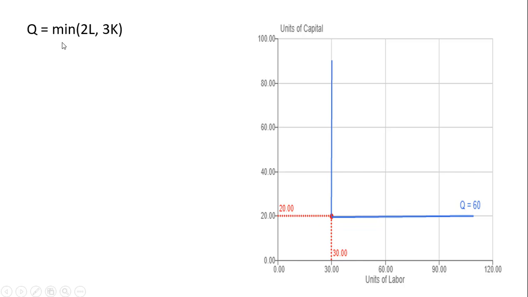Here's another production function, slightly different, but still fixed proportion, so we got 2L or 3K here, the minimum of 2L or 3K. Let's do an isoquant for Q equals 60. So setting 2L equal to 60, solving for L, setting 3K equal to 60, solving for K. We have the elbow on our L-shaped indifference curve where K is 20 and L is 30. And then I'm just going to do a horizontal line from that point and a vertical line upwards from that point. That will define your isoquant for Q equals 60.